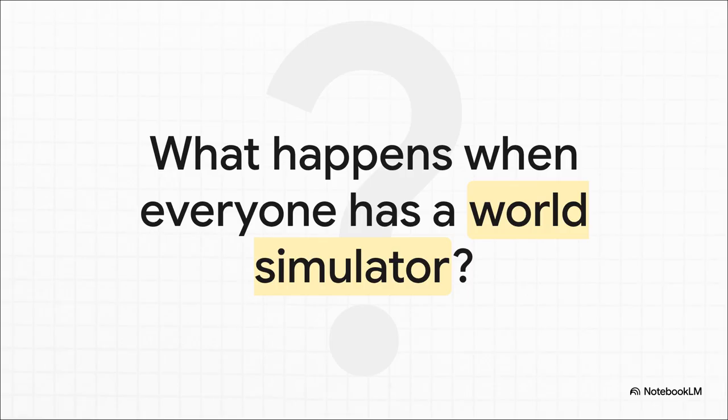All this brilliant engineering has led to a pretty staggering reality. The cost of generating AI video has dropped an astonishing 20 times in just 2 years, between 2024 and 2026. This tech is becoming accessible to everyone. So I'll leave you with this to ponder. What happens to our media, our entertainment, and our very perception of reality when every single person holds a flawless, real-time world simulator right in their pocket? Think about it. Thanks for joining me on this explainer, and keep learning.